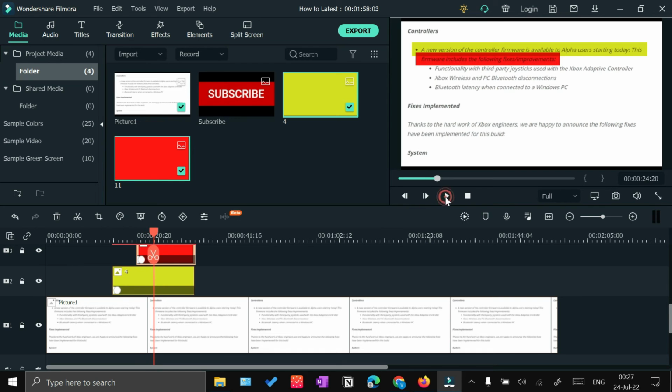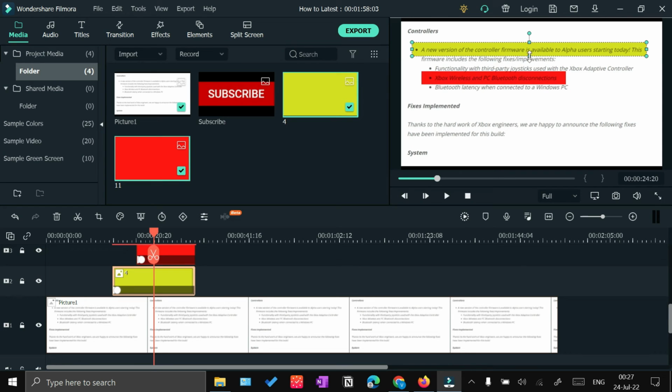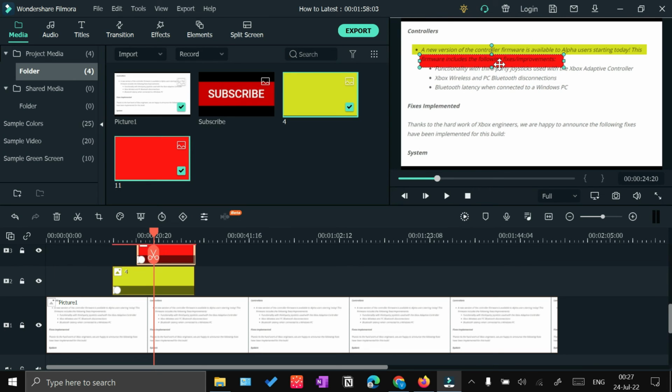So now there is some issue with this highlighting option because both our highlighters are overlapping with each other. So we are just going to decrease their width, and I'm just going to bring it back over here. I'm just going to decrease the height of this one also, and let's see it again.